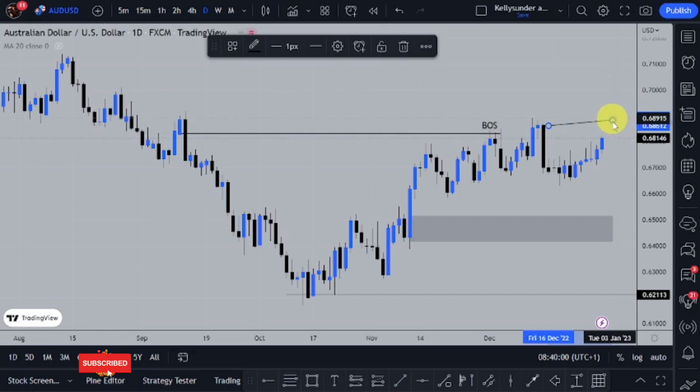It's not like breakout traders buying. Once they see a high being taken out, they buy, and it retraces and they lose money and they don't know what is happening. So understanding simple market structure really helps you more in trading overall, right? So that is basically what we are talking about here.